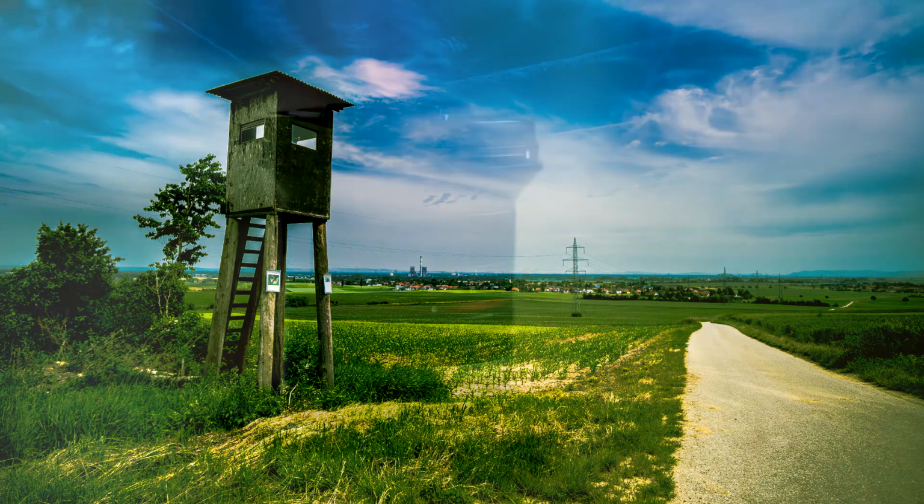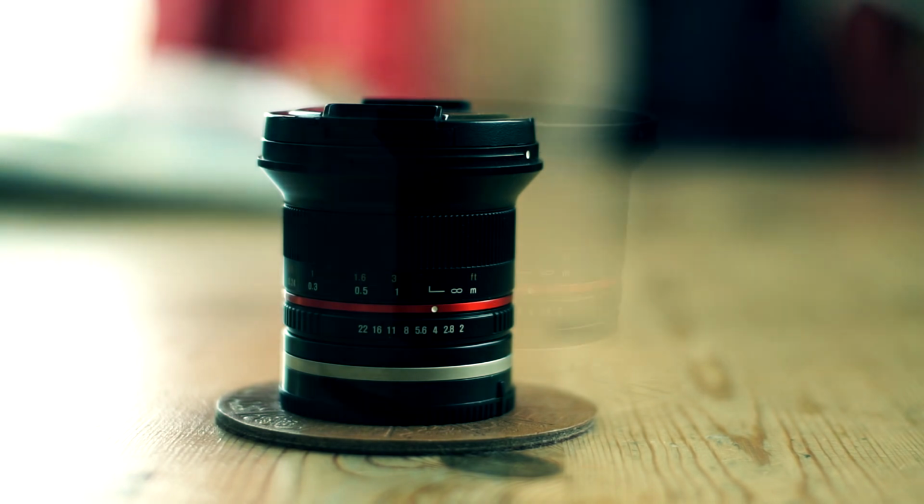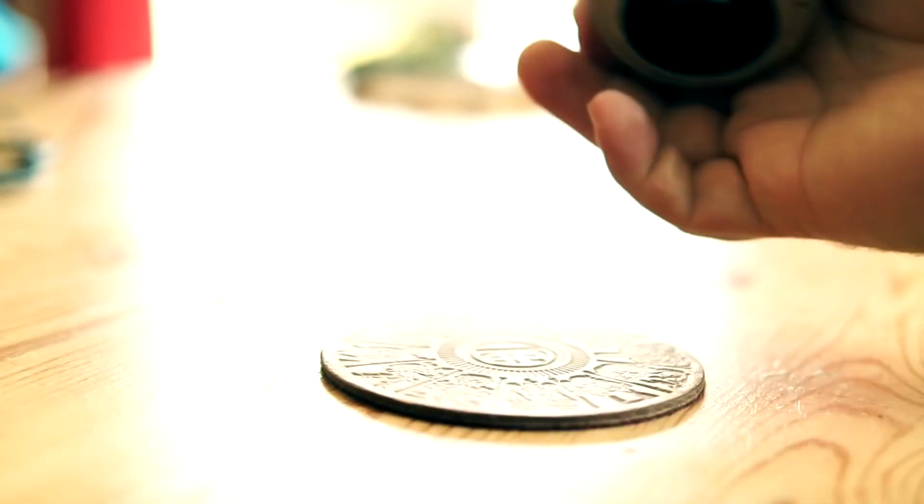Well, this lens, the Samyang, is sharp enough that you can easily crop it in slightly and it'll look great. You can crop it into 18mm. You can even go as far as maybe 22mm, 20, 22, 23, 24. I wouldn't go further than 24 because, of course, you start cropping in a lot. But I've cropped in pictures from this lens really, really a lot, and it looks fantastic.